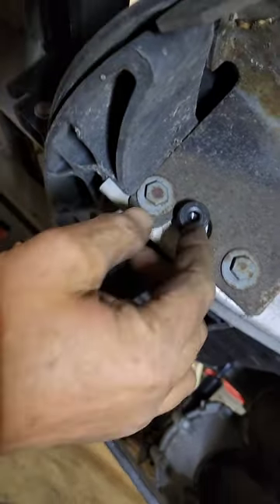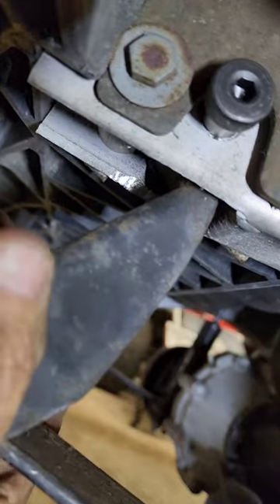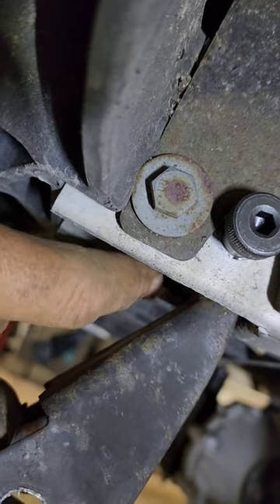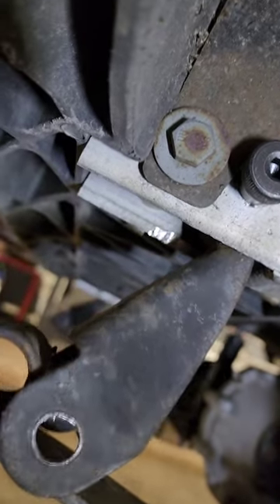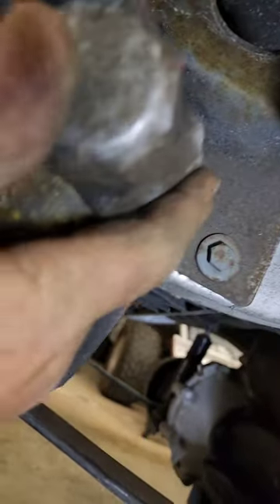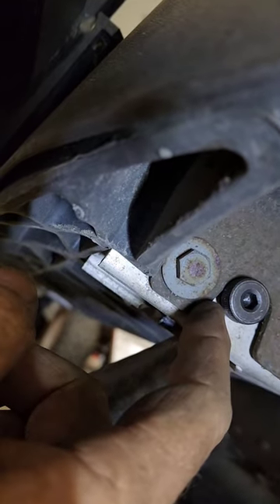We've got the rear shackle ready to go, short bolt in there, all reamed out. Without it even being fully bolted at the bottom, you can't wiggle this thing. After a little bit of grinding on the box tubing where it was rounded at the bottom piece, it pushed up and we had to tap it in because the tolerances are a lot tighter than factory. The bolt on the other side did not hit that piece of metal, which surprised me — it went right past it.